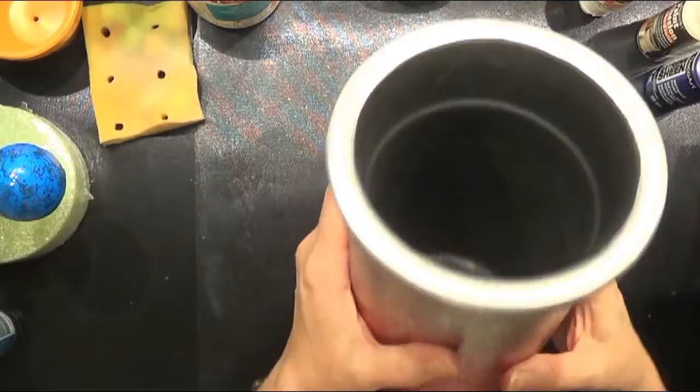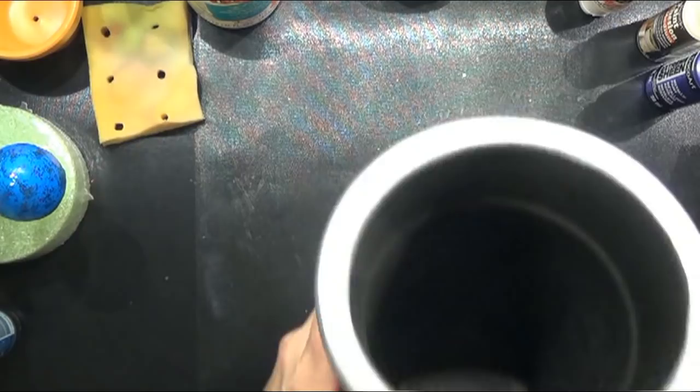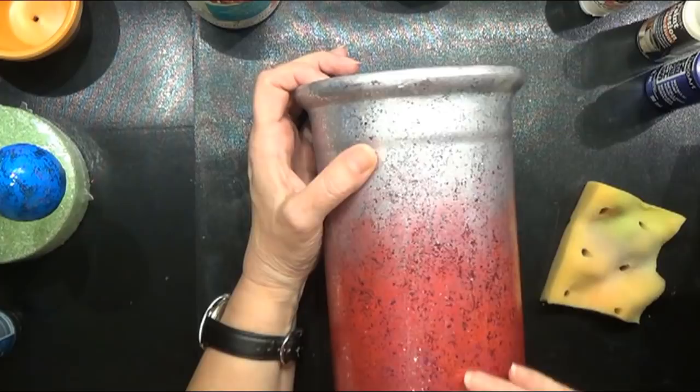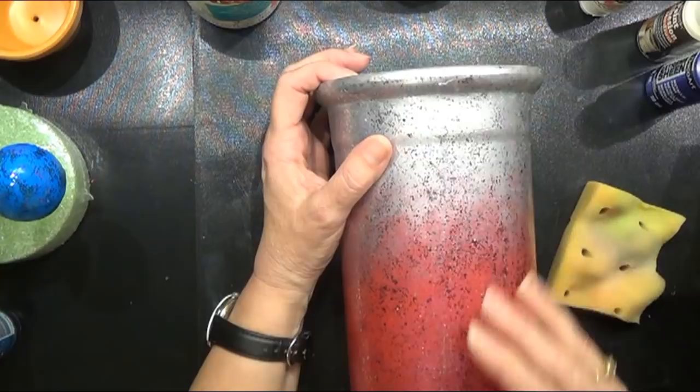I have not varnished the inside of it yet. I haven't varnished this at all, period. So I used, again, my stippling sponge. I applied a coat of, I believe I used Traditions Naphthol Red on the bottom. And up at the top, I just used Gray Sky. Just your acrylic gray sky.